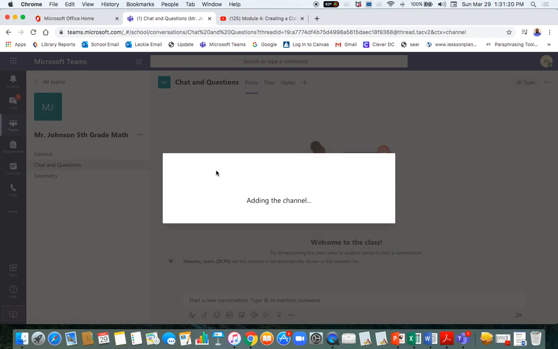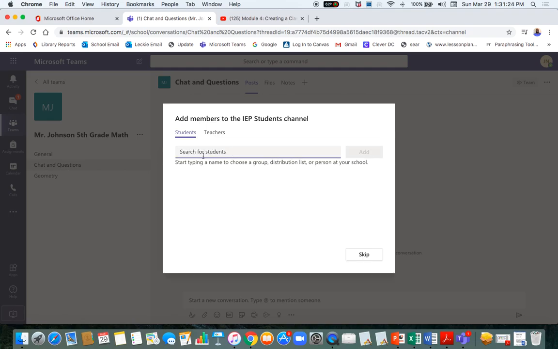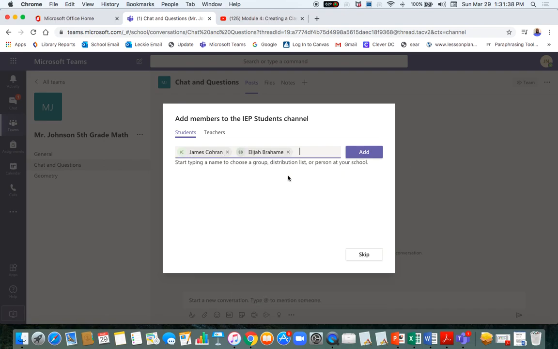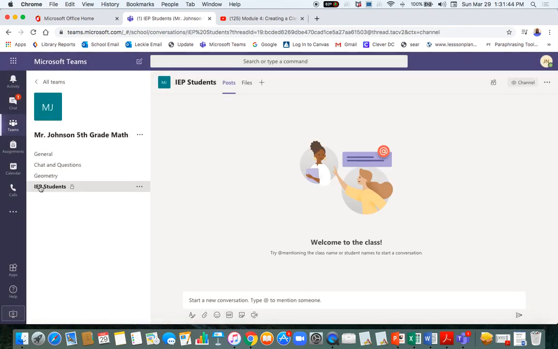You go to next. You add the students in. Don't forget to add the students in. And once you add the students in, all right, you add. Let's add another student. Who do we? Elijah. All right, we added 2 students to this page. Okay. So these are the 5 kids that you know you need to do extra work on.